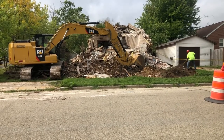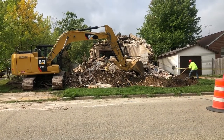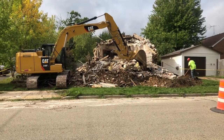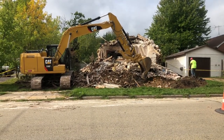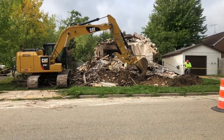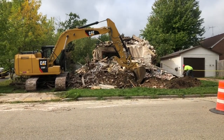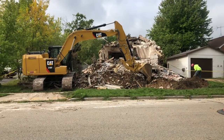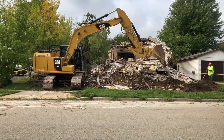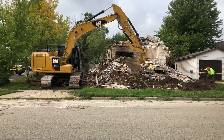Like I say, I have mixed feelings about it. I understand the people next door, they don't like it because it's an eyesore. Well, when you live in a historical district, if you look out your window and you don't like what you see, you need to move. Because what you see is what the history has brought here. And you can't change that. And you can repair it, you can improve on it, but you can't change it dramatically. And so it's unfortunate that some of the neighbors are a little upset by the notoriety that this building has brought and the fact that it was not taken care of.